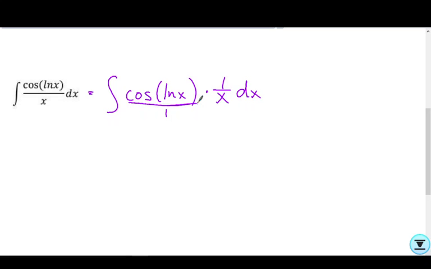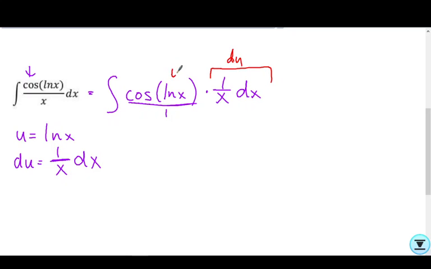That makes it easier because I know my u is going to be the natural log of x, and the derivative of ln x is 1 over x dx. And this du being 1 over x dx would have been harder to see if you had it in its original form, because you would have been like, oh, there's just an x on the bottom, I don't have 1 over x. But when you split it apart, you very easily see this. This is something that they like to do. So that is my du, and that's my u.